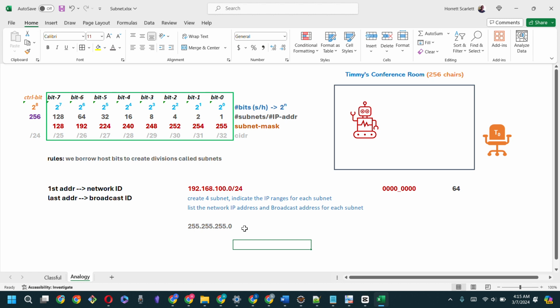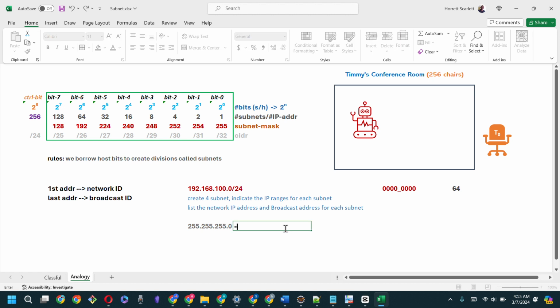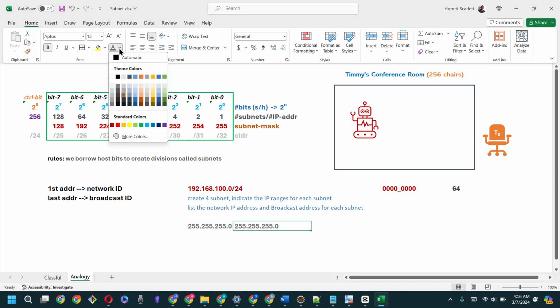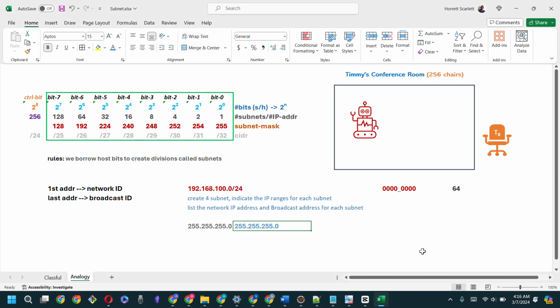So in order to know the total number of IP addresses that we are playing with, it's going to be equal to 2 to the 8.